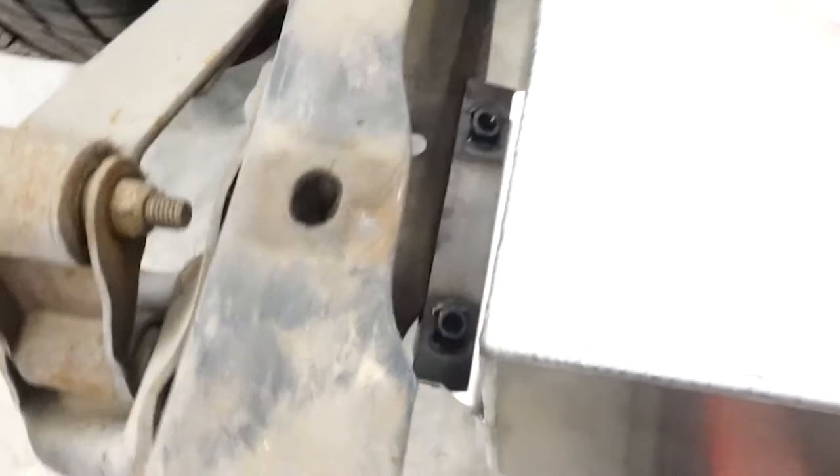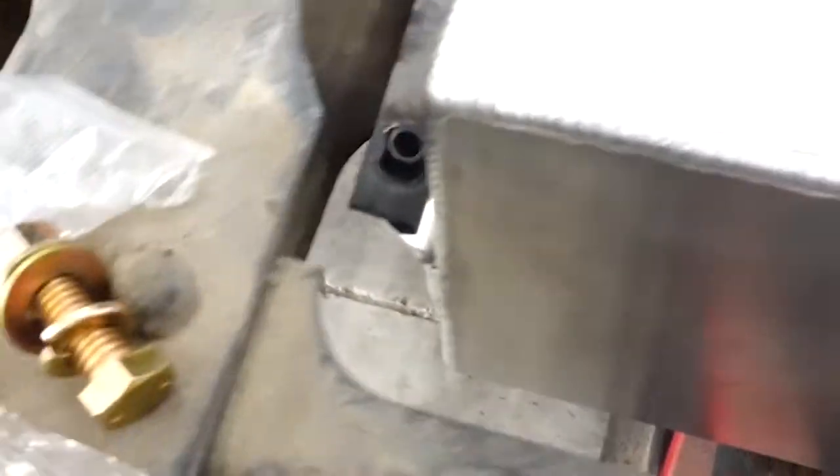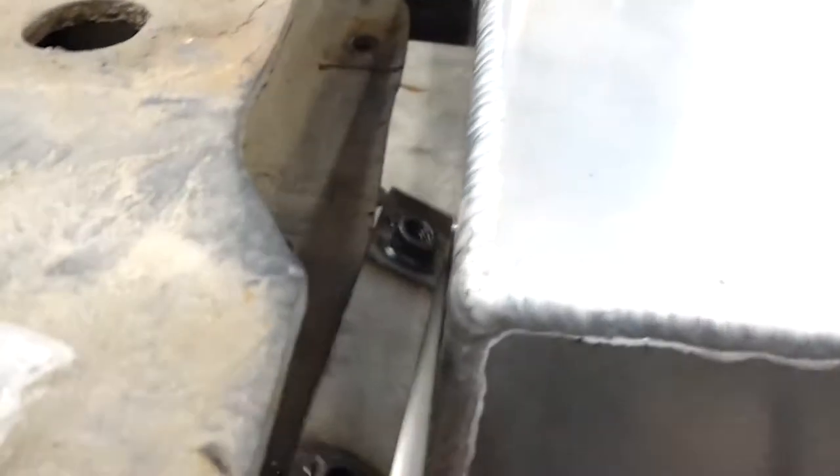Now to the next problem. This tank, for whatever reason, the tabs aren't long enough. Let's get down and see if I can. So there is barely enough room. There is barely enough room to mount this tank.